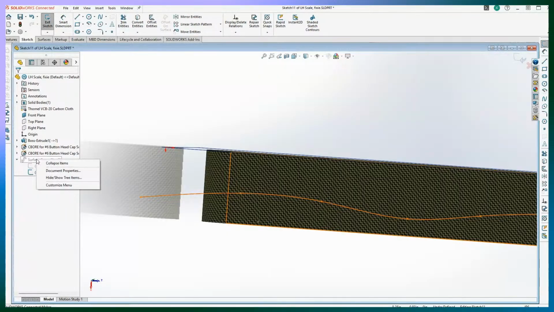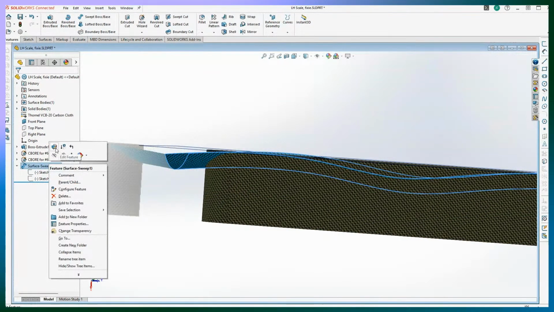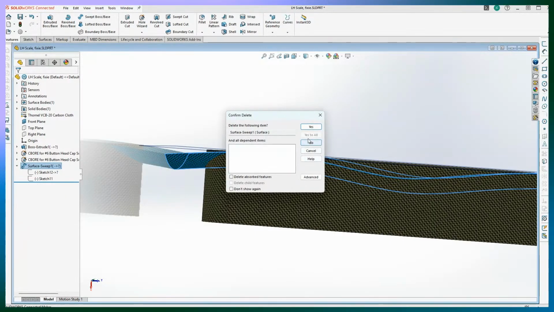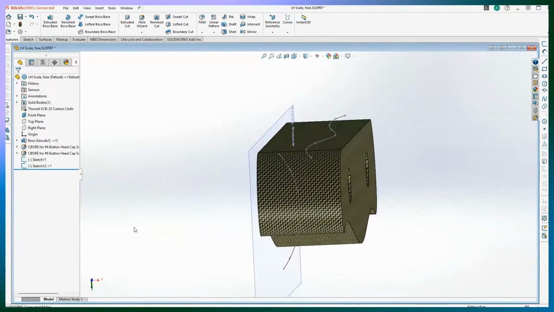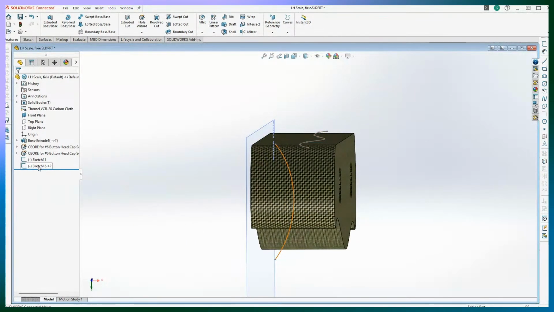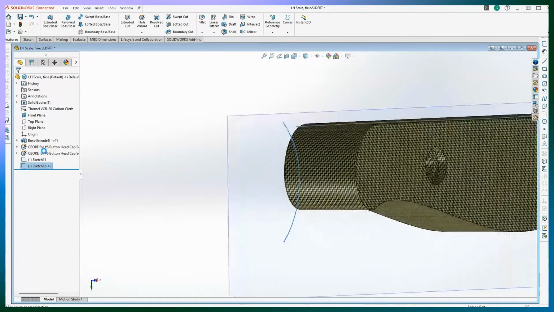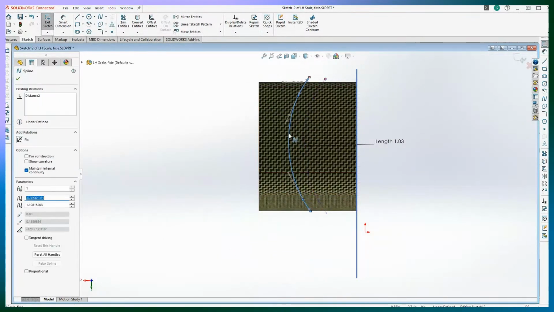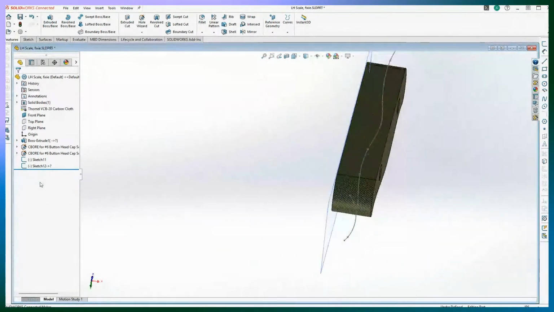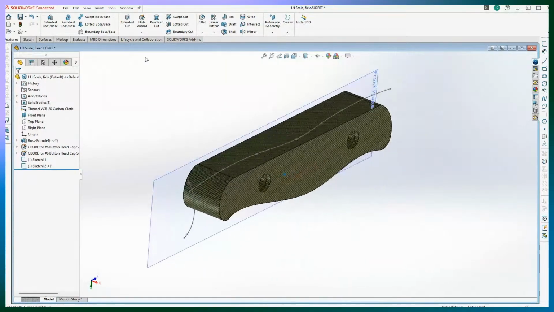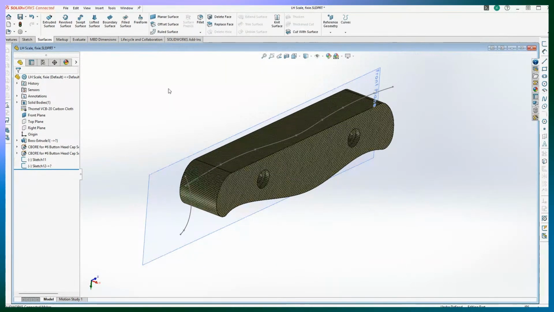Let's just get rid of this sweep and do it again. So we still have these. Let's try creating that surface one more time.